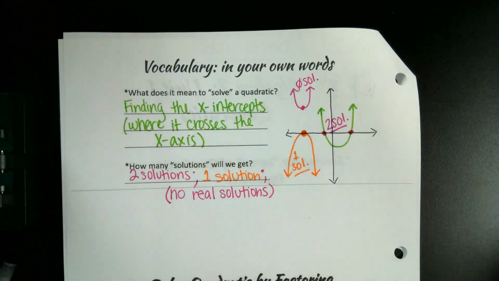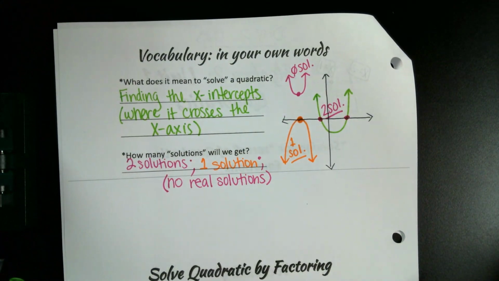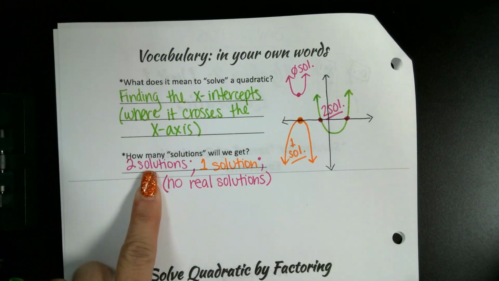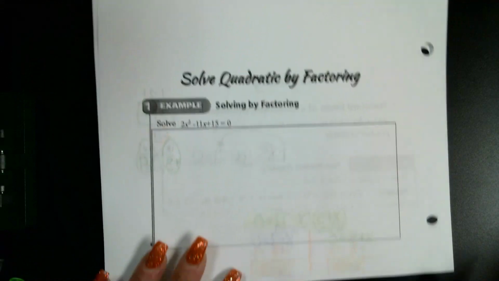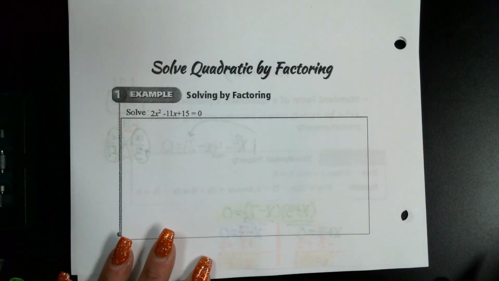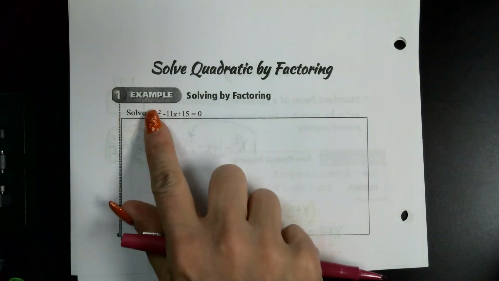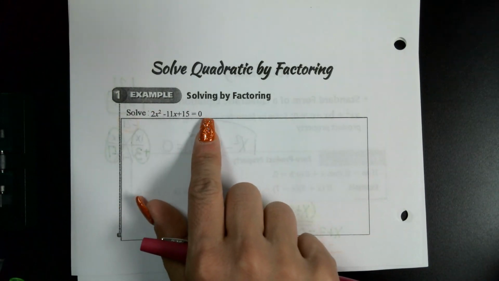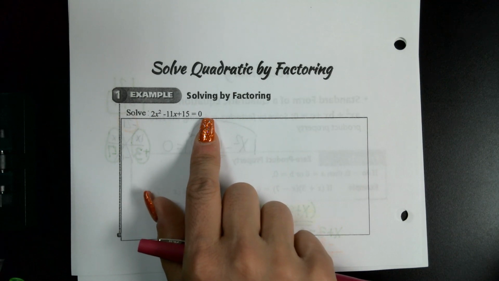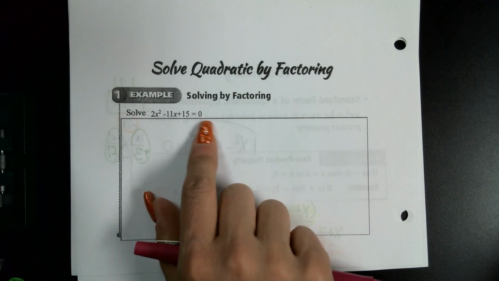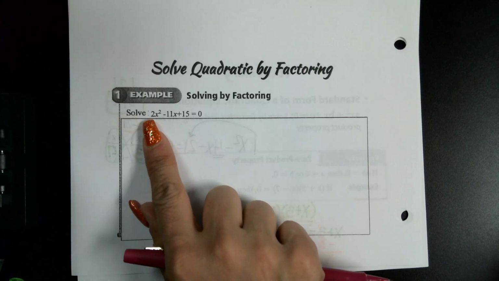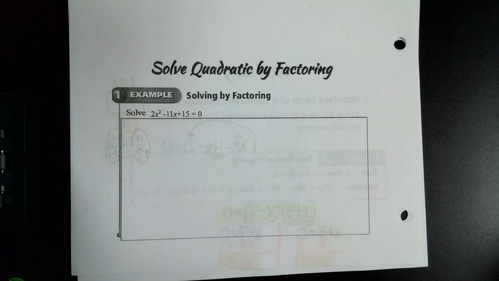Anyway, those are your options there. But I think today on every single problem you guys do, you're always going to get 2 of them. Okay? For the most part, that's what happens. All right, so down here, let's go. In order to solve these, most important thing is that the quadratic has to be set equal to 0. If it is not set equal to 0, you are going to have to move stuff around to get everything over on one side of your equation. Okay? Good news is this one's already set equal to 0, so we're just ready to go.